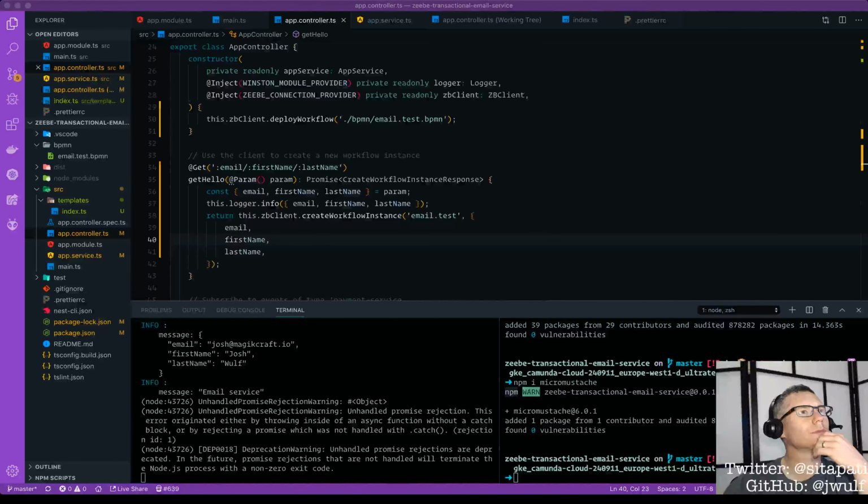Email service. Unhandled promise rejection. Maybe here, because I didn't try catch this. But no, they shouldn't be unhandled because it should be caught here.